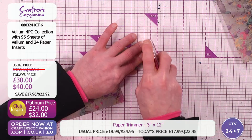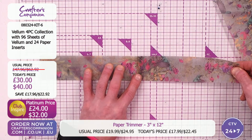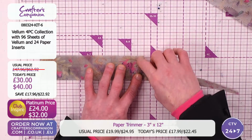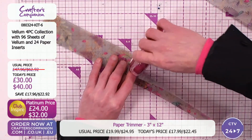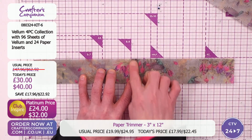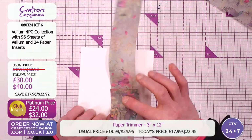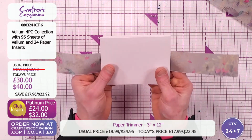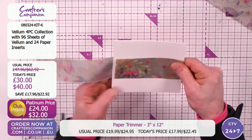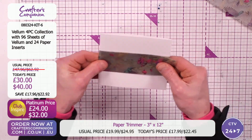If I use my tape again on 1, I'm going to use my glass mat to kind of help line up and then press in. So if we press that in to here, let's get that going. I missed the top just there. Press that, hold that in, and then we can then start to use these as a way to do like some wraps. So if I put that to the back, and then roughly align it up like so. So if we come in, fold over roughly here.